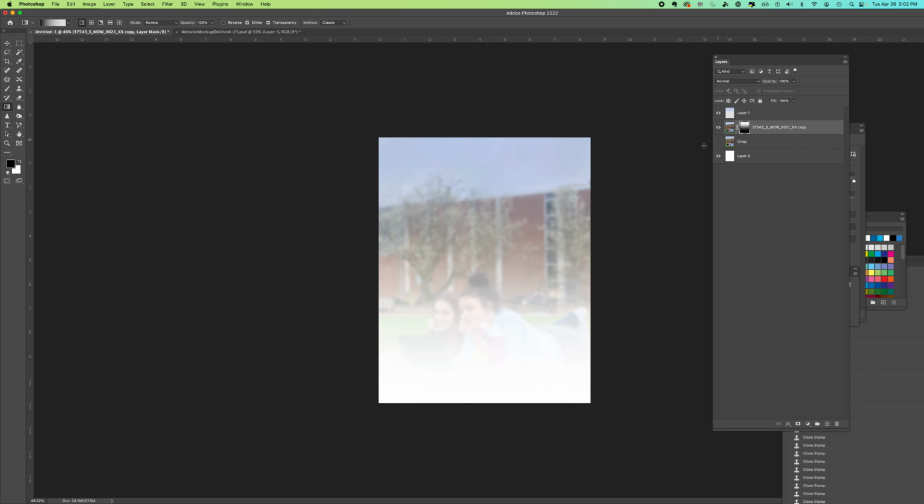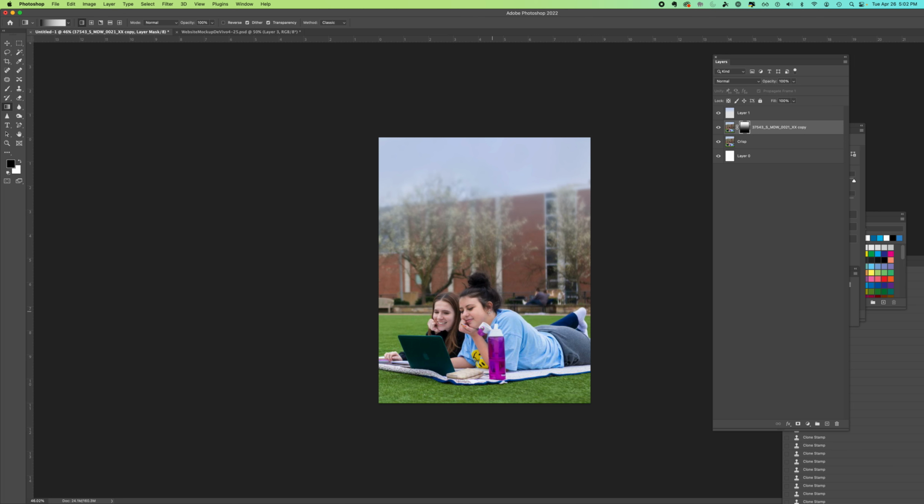Okay, so what you're seeing is where there's white, I'm seeing the picture. Where there's black, I'm seeing through. So when I turn on my crisp layer below, I'm seeing through to the crisp image, right? So if I, in the black, painted in their faces, right? Now their faces are going to be very, very crisp. So that's a great focal point.